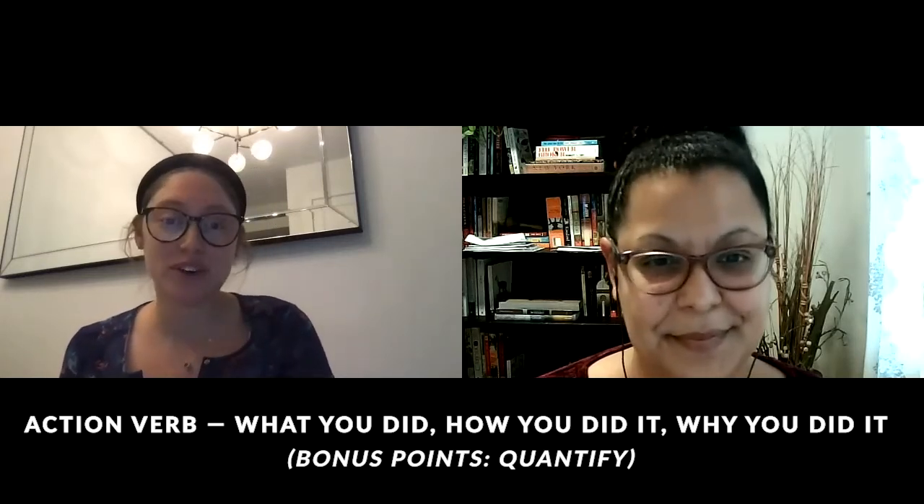It's important to diversify your action verbs to show off your skills and your expansive vocabulary. Every bullet should not start with 'taught,' 'created,' 'managed,' or 'assisted' — popular ones I see from students and alums. A bad example would be 'assisted supervisor in presentation.' Updated with the formula: 'Presented alongside the director of development to a company of 50 employees, highlighting our research findings and recommendations to improve outreach to the key demographic.' This practice will take some time to get used to, but once you hit on each point of the bullet formula, you will look so good on your resume.